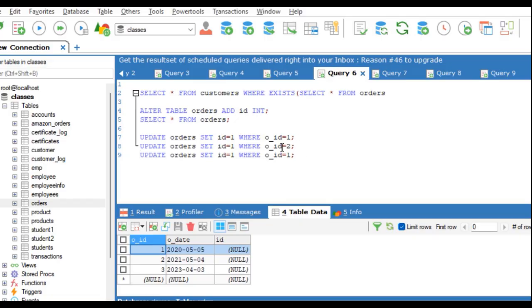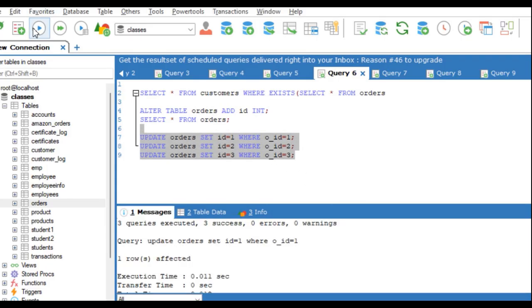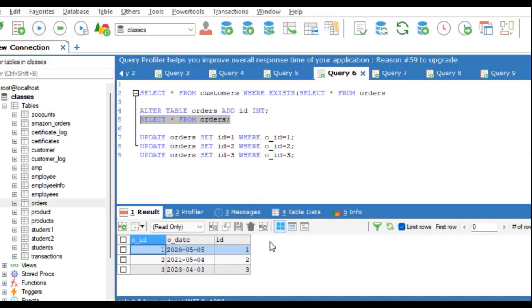Then order ID 2 and the customer ID 2. Order ID 3, so customer ID 3 I am taking. So we have updated all of that.